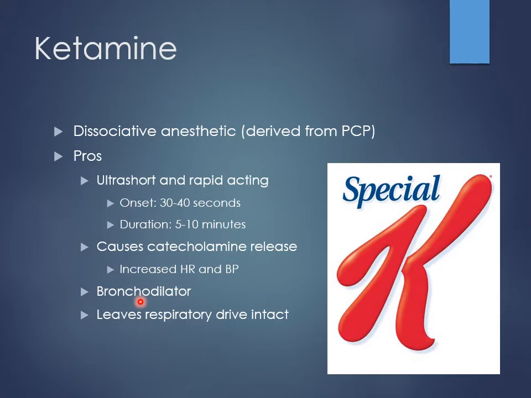Yes, status asthmaticus. We don't too frequently have to intubate an asthmatic patient, but it does occur. That might be a really good drug for them because it would help loosen up the airway a little bit. I've seen some asthmatic patients get intubated and placed on ketamine drips because of that bronchodilatory effect. The other nice thing is it will leave the respiratory drive intact. With Versed, you're going to lose your respiratory drive. With Etomidate, you have a chance of losing your respiratory drive. This one remains intact in most cases. So this is really good.